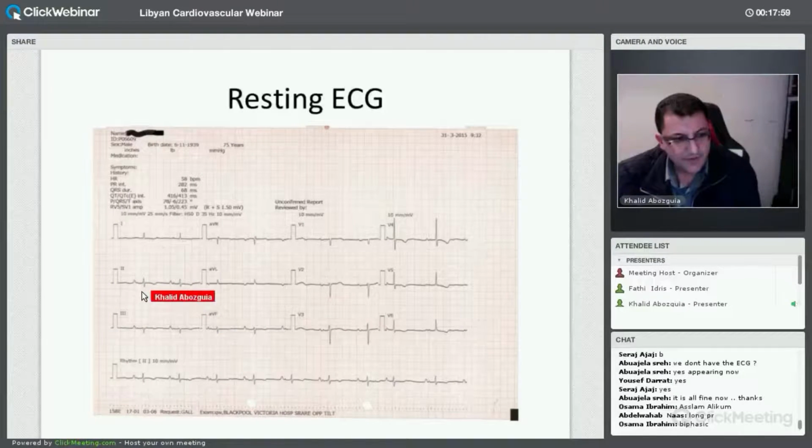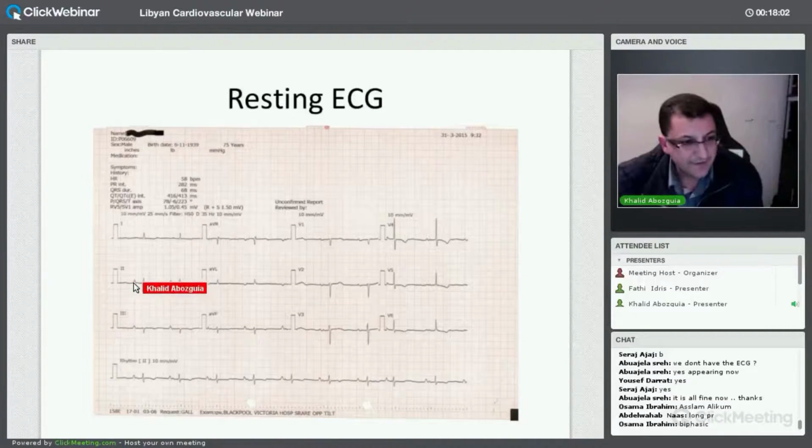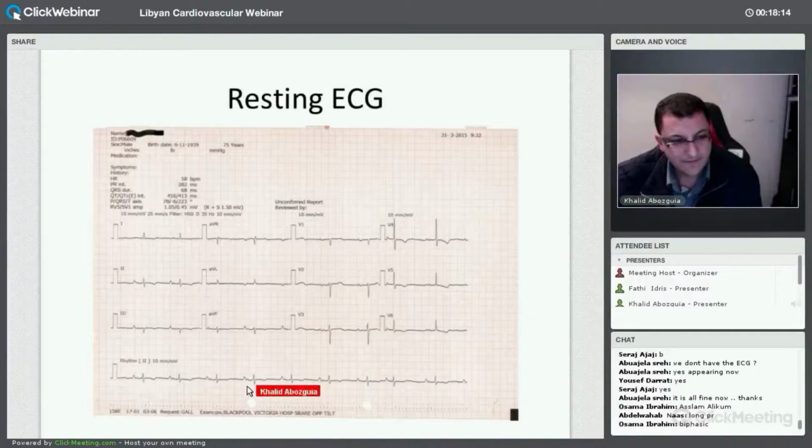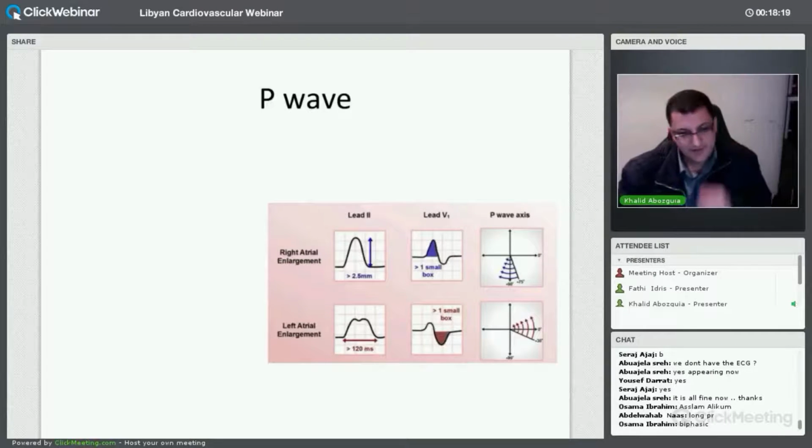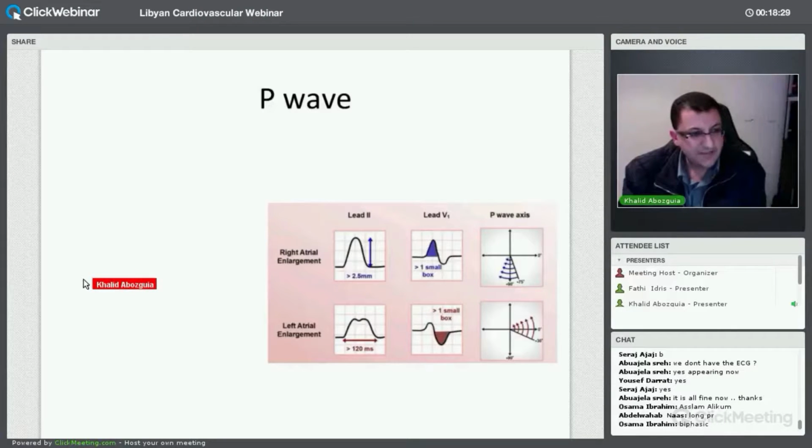So you could see clearly in the inferior leads, there is a broad P wave. The first component is very tall and peaked, and then there is a second component of the P wave. So this would bring me to P wave morphology. And this is the way I remember the P wave. So I just want to see if our drawing will work.